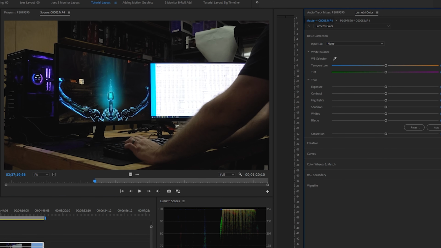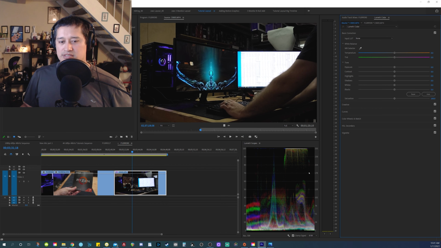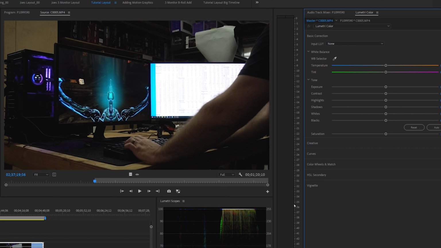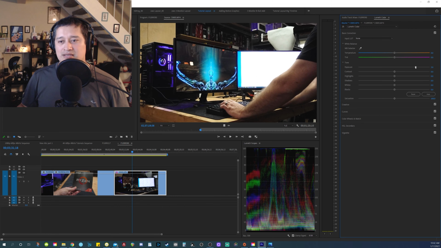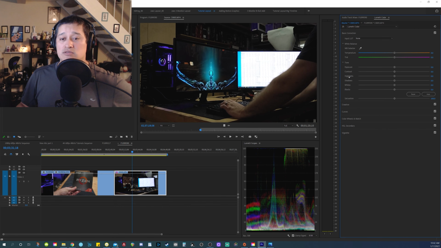Now here in the master, using Lumetri, you can see there's a lot of information down here towards the shadow area. So what I want to do is basically boost everything up. But as I showed you, if I was just to get the exposure tool here and increase it, then see over here, the screen gets blown out, you lose information. Something that I do is basically I use the contrast.